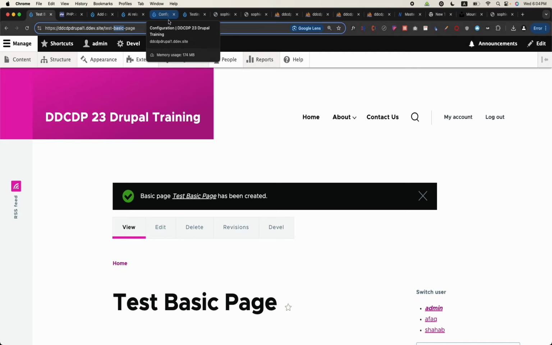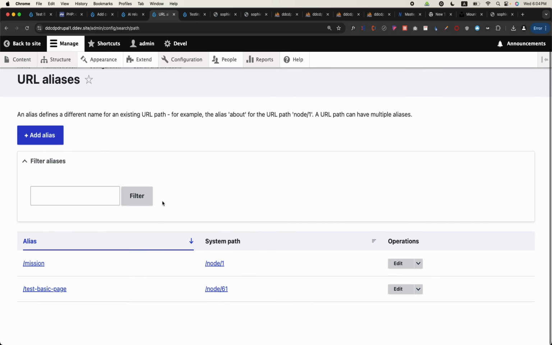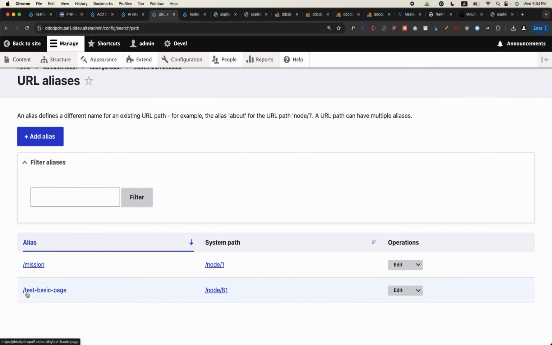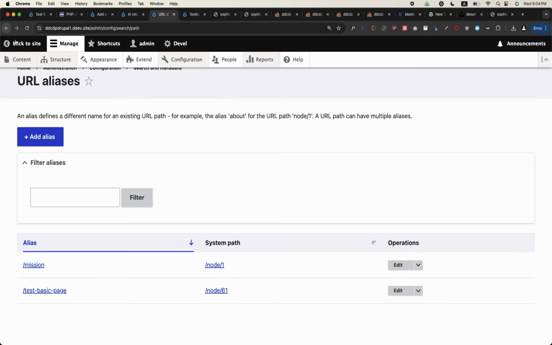So if you come to the configuration and URL aliases, now it will have the second entry also, which is test-basic-page, and its actual URL is node/61. So you can easily create aliases here, but for node pages you can create them directly also. Is it clear?